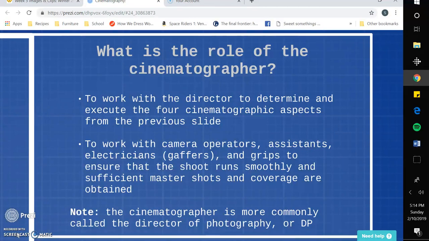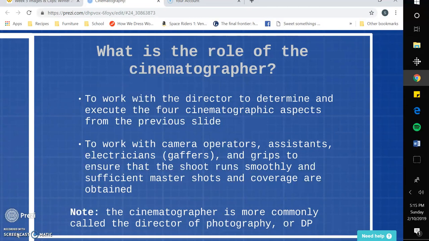Now, the other terminology here that you might not be familiar with is the idea of master shots and coverage. The master shots are the main primary shots taken from the main cameras. Coverage are sort of the backup shots, right? So you have multiple cameras running from multiple angles at any given point in time to make sure that enough coverage is obtained, where when you move into the editing process, you can splice together that scene from different angles, from different takes, to ensure that you have everything that you need to put the entire film together. You have all of the pieces to create a continuous narrative.